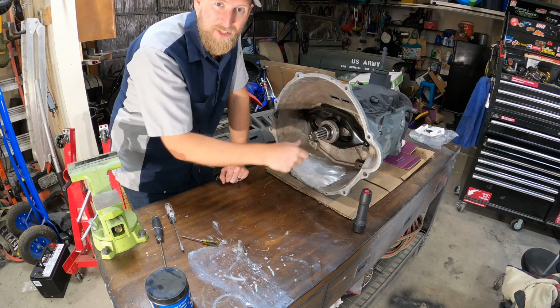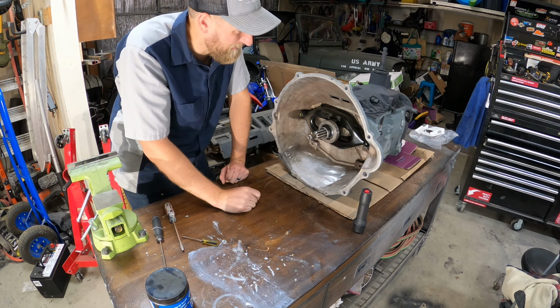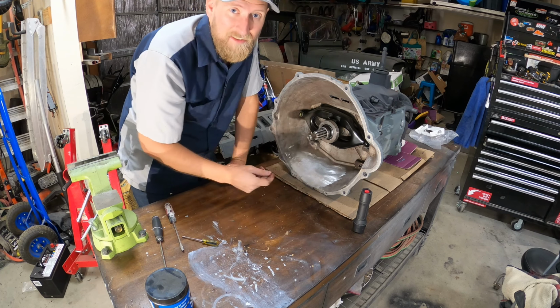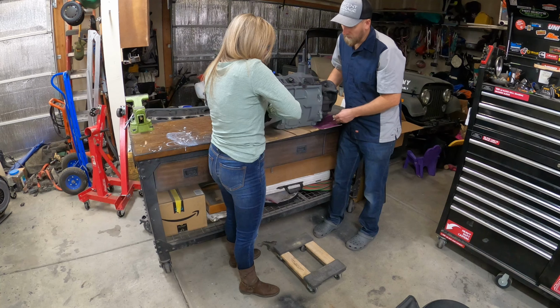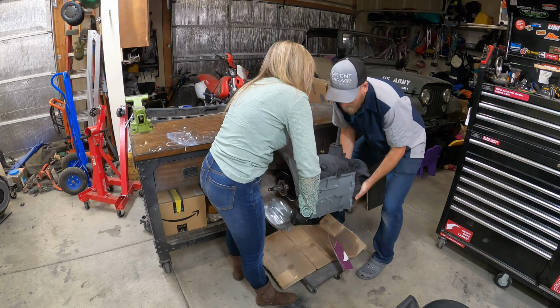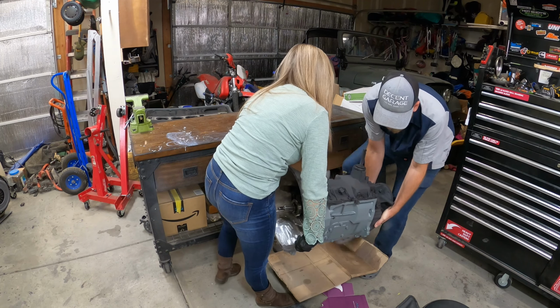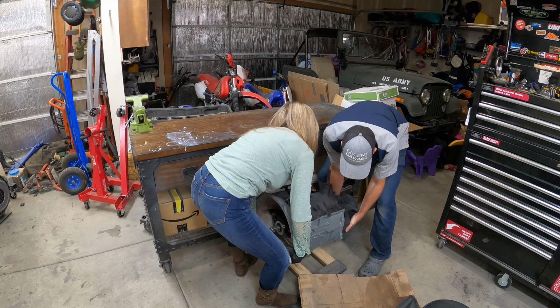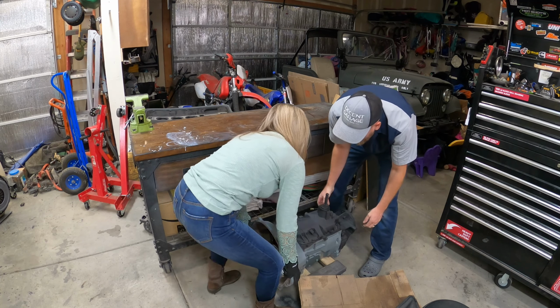So let's get the transmission stabbed into the engine. I might have to get my wife's help to lift this off of here. I don't know if I can do it by myself, so. With the cardboard or no? Well, it doesn't matter. Do you want it out of the way? Your way, just there you go. Yeah. Okay. Woo.